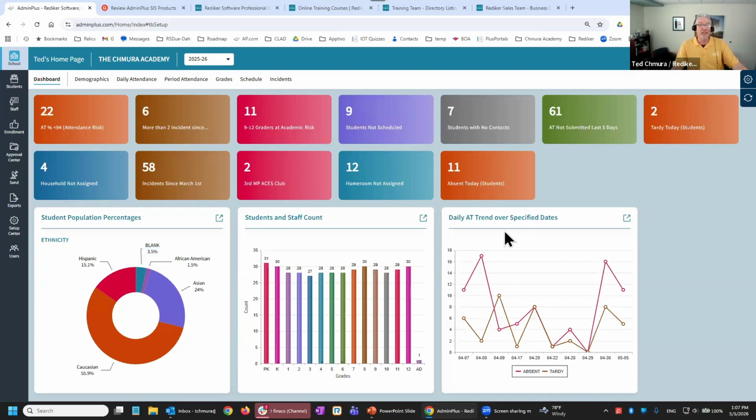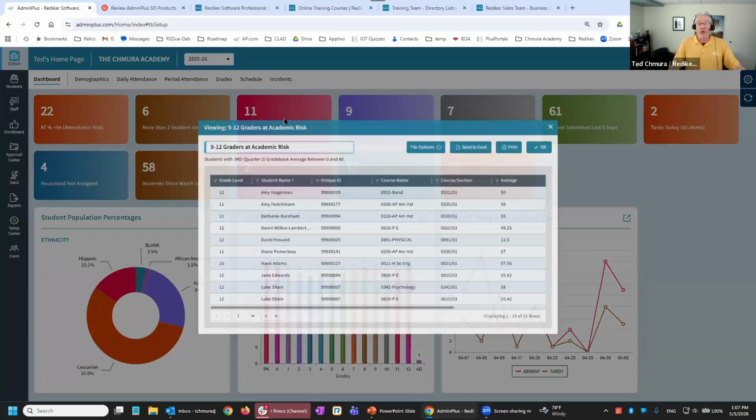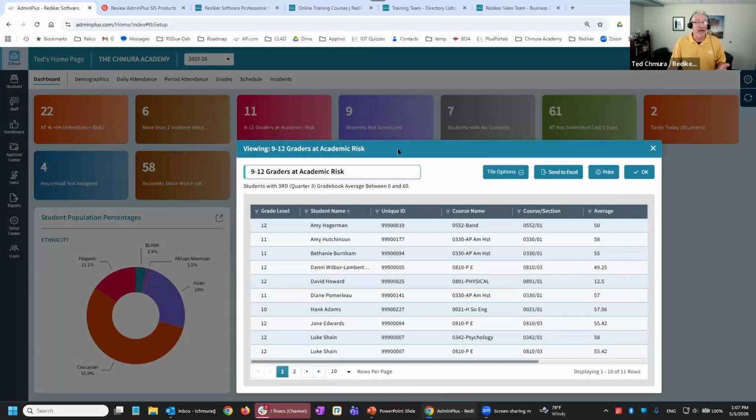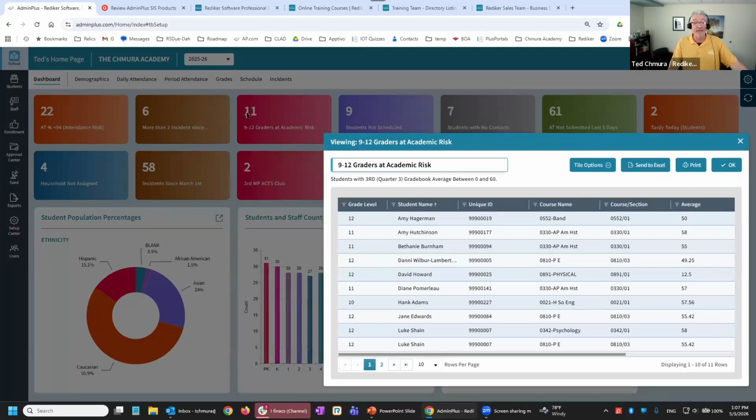I've had so many customers tell me I used to have to go in and run a report to find the list of all of the students that were failing, or had an average in one of their classes below some threshold. And now we can see a visual indication of how many of them there are.